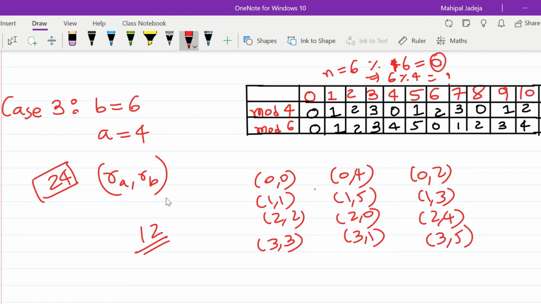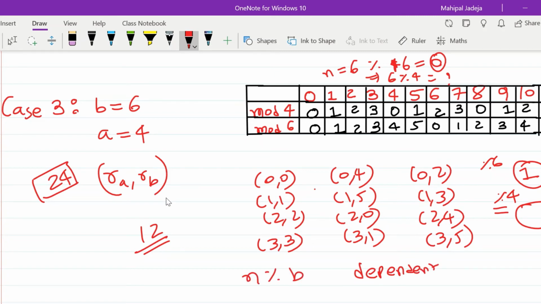If I give you some remainder, let's say I am saying the remainder is 1 after performing modulo 6, can you say anything about what the remainder will be if you perform the modulo 4 operation? That is the question. If we can answer this specifically, if we can give just one number, then we can say the dependency is complete. Otherwise, if we can eliminate some of the possibilities and give some of the options, then we will say this n modulo b is dependent upon n modulo a, not completely dependent but somewhat dependent.